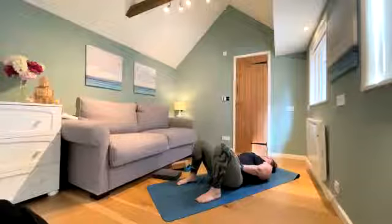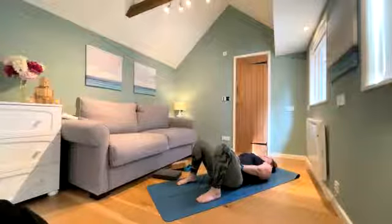And see if as you push the thigh bones forward, you just feel that extra sense of space and relief around the hip flexors, the lower back, everything that we've been really working with today. And then just slowly let it go.